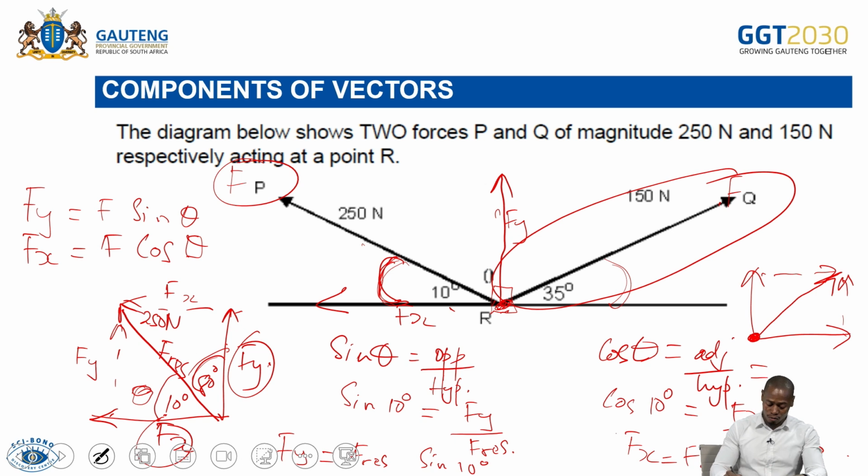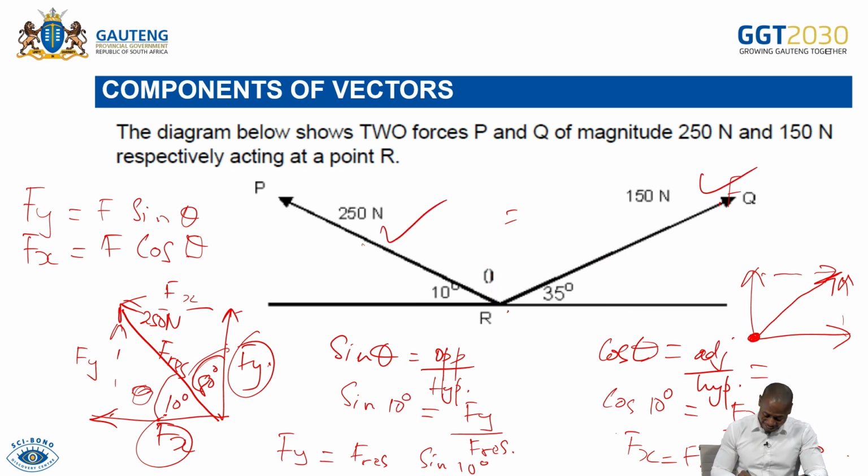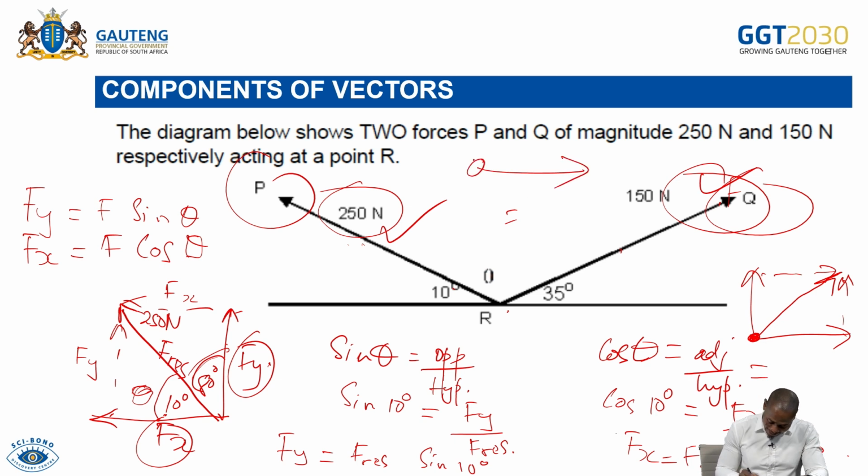So I think you learners, you understand the method. You have these two forces, this one and this one. You want to find the resultant of these two forces. You cannot just say P plus Q. There's no way. Why? Because they are not along a straight line. You can't say P plus Q unless they were like this, then they're along a straight line. I can say this plus this and then take into consideration the issue of the direction. But in this case, you can see they're not along a straight line, right?